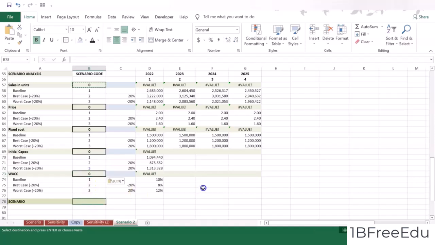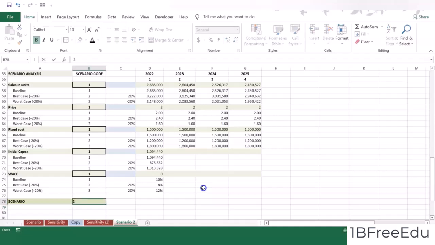Perfect. And now you can easily pick your scenario possibility, and when you choose one, you can see how your table changes and it iterates between the numbers and options.